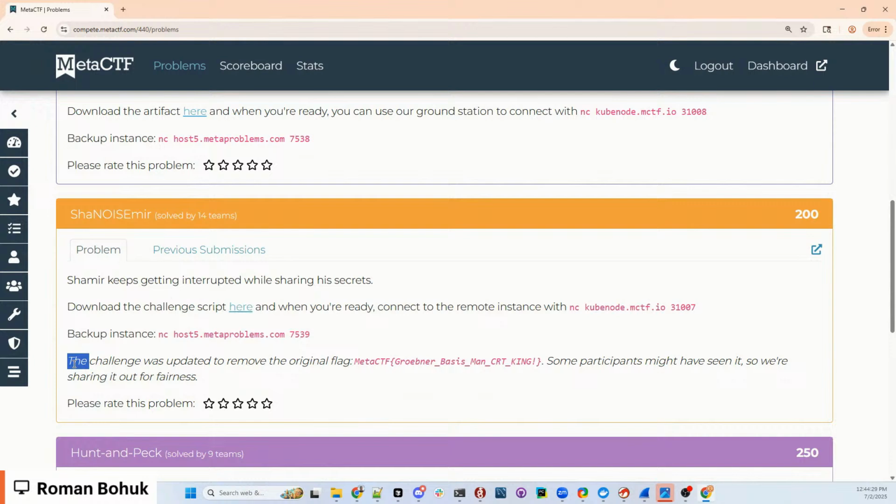Backup instance. This is the challenge that I mentioned, where we leaked the flag as part of the zip that we shared, so we had to replace it. But because the flag contained a hint, and just out of fairness, we did tell people what was there in case it gives them a hint. We really try to be fair in these. If we see a bug in a challenge during competition, often we won't fix it, because some people already tried solving it or solved it with that bug there. It would be unfair for us to fix the bug for other teams that haven't solved it yet.